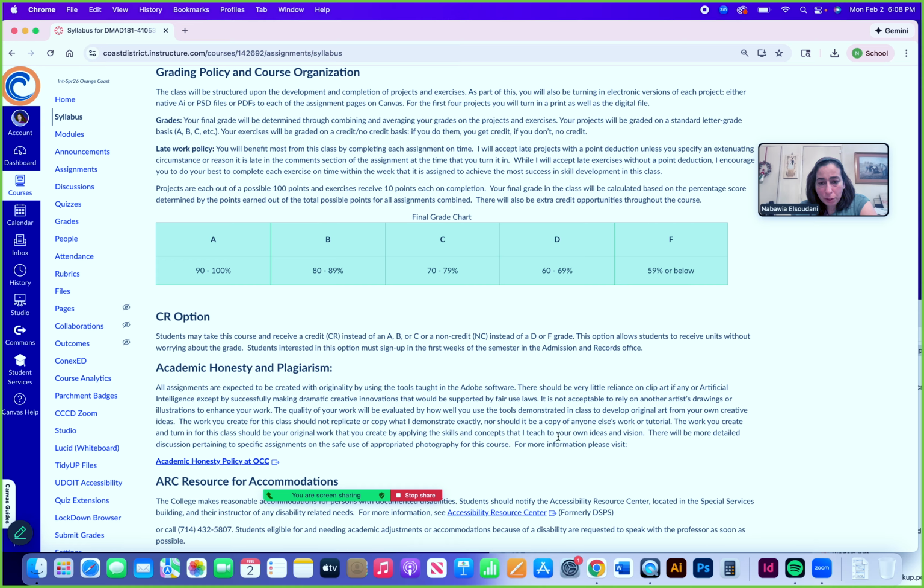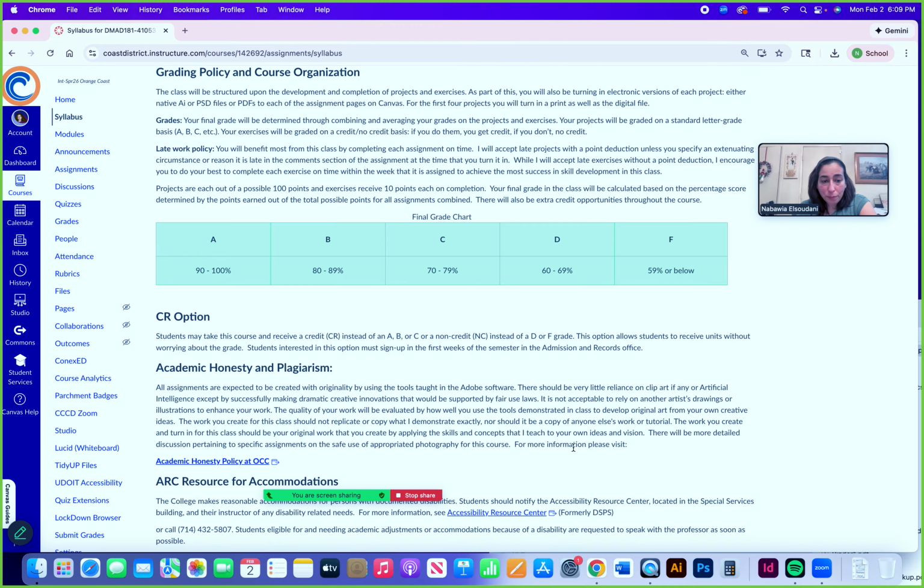For each assignment, I'm going to go into detail on what is academic honesty when it comes to the particular assignment. I'll show you how to cheat so that you know what not to do for specific assignments. Sometimes it's okay to, for example, we'll talk about image tracing, where the computer will transform a photograph into vectors. We're going to talk about when that's not okay for a specific assignment, and when it might be okay for a project.